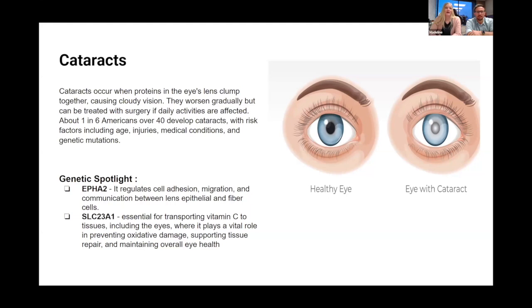So now we're going to talk about cataracts. And cataracts is a vision loss that's often age-related that is in a different part of the eye. The age-related macular degeneration occurs in the retina. This occurs in the lens. And the tissue that makes up the lens is a lot of tightly packed fibers that need to be maintained to avoid that cloudiness.